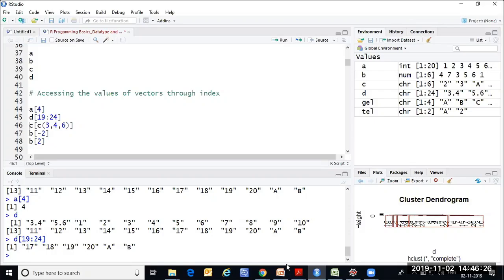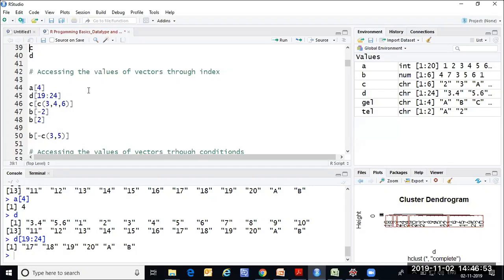What is the starting point of indexing in R? It starts with 1, whether it is row numbers or column numbers. The indexing starts with 1 in R, whereas in Python, the indexing starts with 0. That's a difference you need to be aware of.